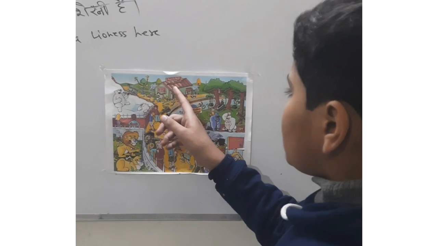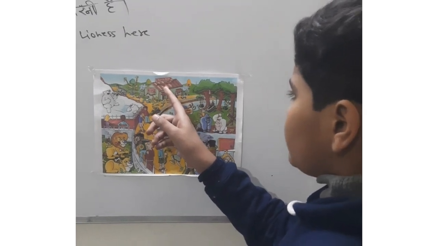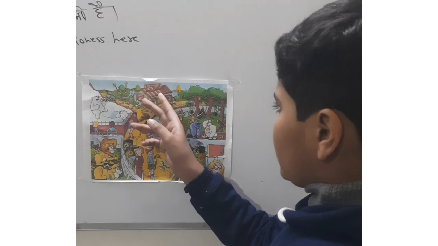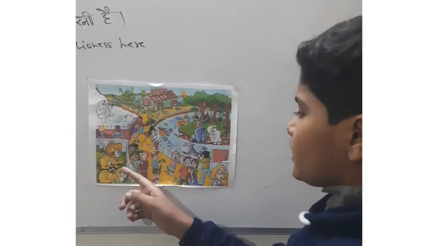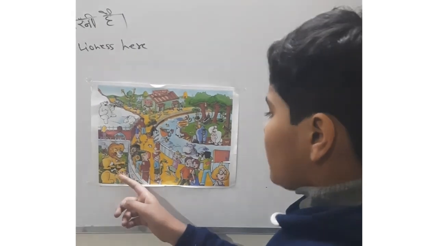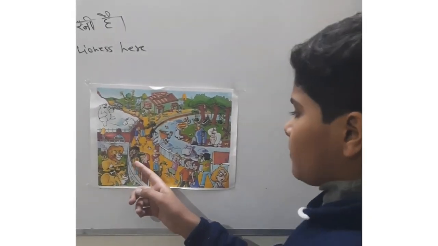Here there is a python. He is on the reptile house. Here as you can see, there are two lions. Here there is a boy. He is feeding the lion.